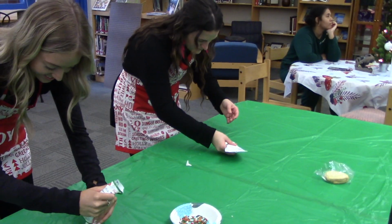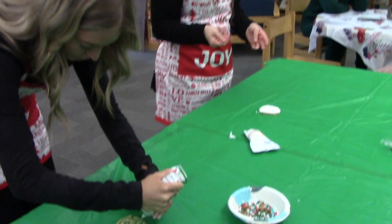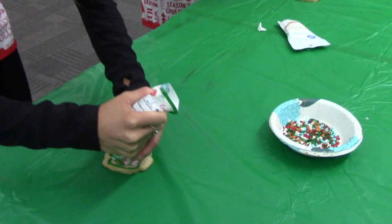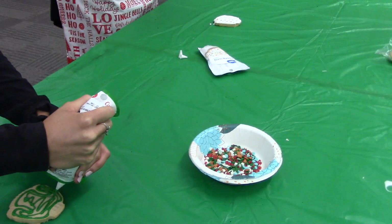For our next competition, our bakers are decorating cookies. Sure hope they aren't too ugly. So what's your process through this? Well, first, I'm going to ice my whole cookie, and then I'm going to start the decorating. You going to start the decorating? Oh, yeah. All right. How about you? I'm icing it, and then I'm going to decorate it.